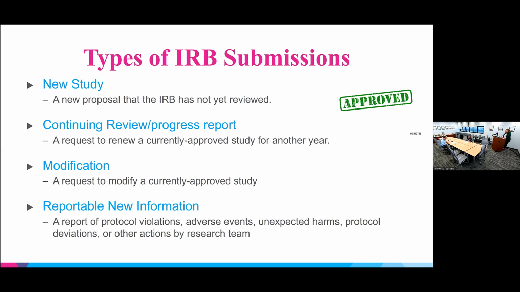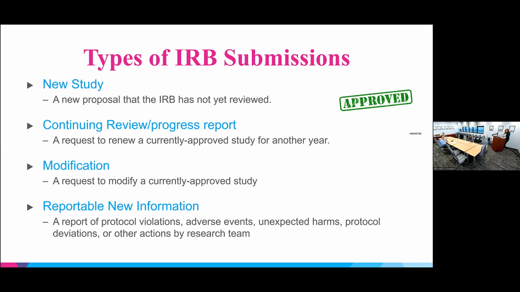A modification, again, pretty self-explanatory. Anytime you want to make a change to an approved study, you need to submit it to the IRB as a modification for review and approval prior to implementing the change. Modifications might be as small as increasing your target enrollment goal to as big as something like adding a control cohort that wasn't there before.